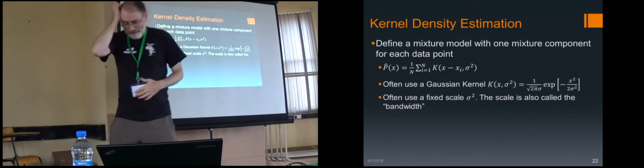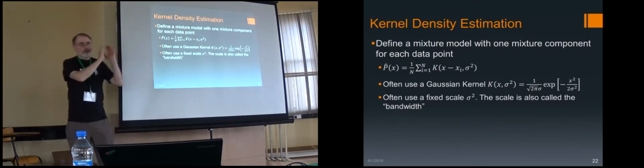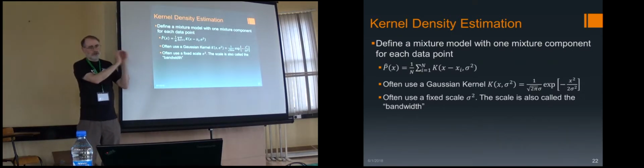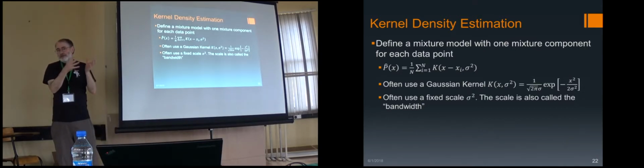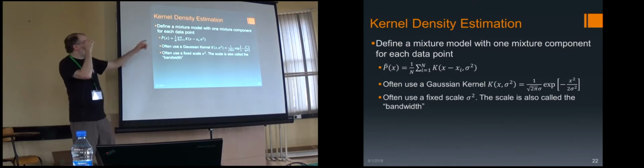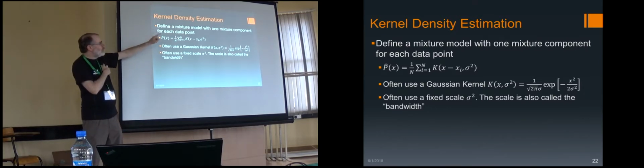Okay, so we've talked about parametric models, where we assume we know exactly the distribution except for some parameter values. Then we had a mixture model, where we're still kind of parametric except the number of mixture components is free, and we could choose that. Now we go fully non-parametric, and we imagine taking the limit where we have one mixture component for every data point. That's the idea of a kernel density estimator. So we define a mixture model with one component for each data point.